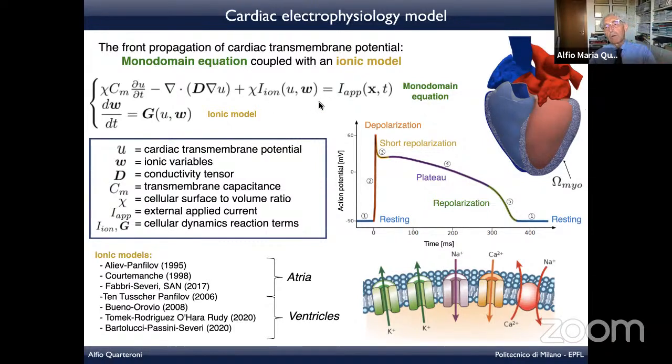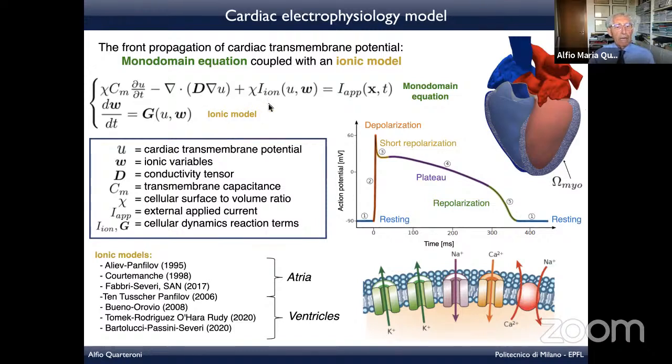We have a more complex version, which is called the bidomain, which is pretty similar. We'll have two equations instead of one in this case. So the variable is the transmembrane potential. So the potential, the difference of potential that you have across the membrane of every single cell. We have, as you see, the dynamic term. We have a diffusive term, which is D, the conductivity tensor. And of course, it depends on the physical structure of the myocardium.